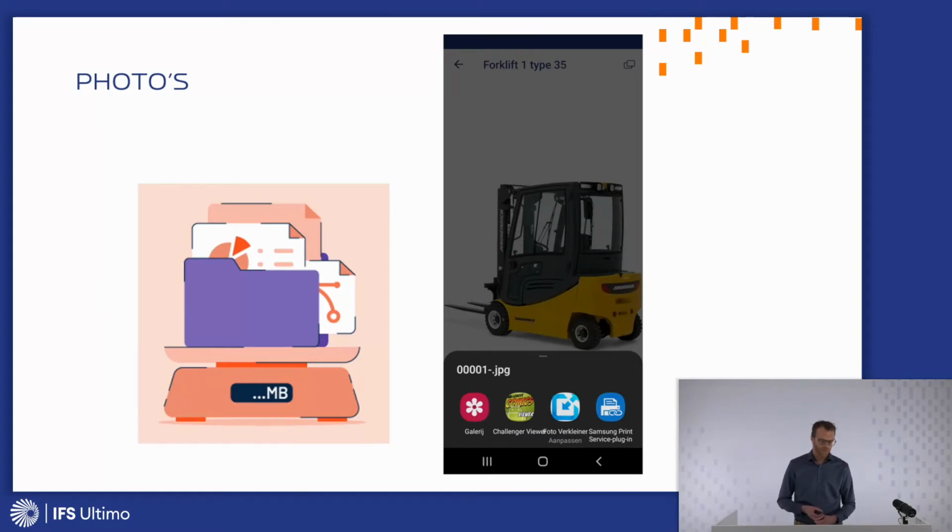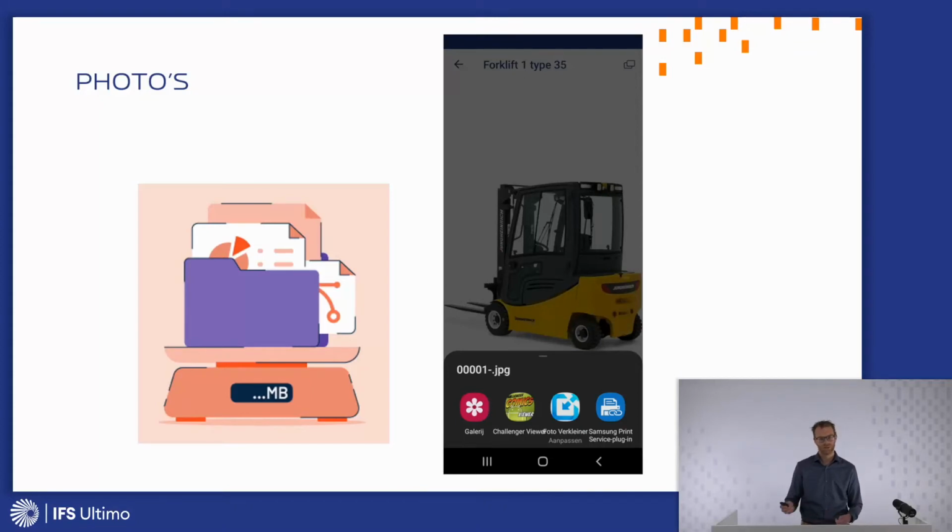Adding photos. Here we made two important changes. Devices can make really high quality photos, so the level of detail is growing, and we receive questions about it, because when you make a photo with your mobile phone and add it in the Ultimo Mobile during an inspection, some users want to work with that picture in the desktop version. So here you want to have the high detail as well. The question is, can we not compress the image and keep the high quality? And that's what we have done.